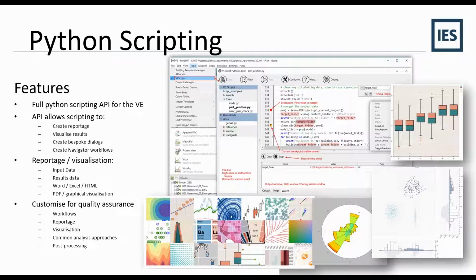There are really two aspects of the Python scripting in terms of the virtual environment. There is the integrated development environment for Python, or the Python console. Effectively, that is where you would write the scripts themselves. So that's one half, writing the scripts. The second half is the placeholder for Python navigators. So you're able to save your scripts for use by yourself or throughout your company, or if you want to pass them to others as well. Really, the opportunities here are endless, as you can imagine.